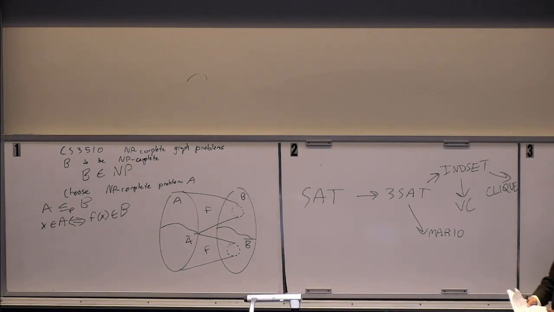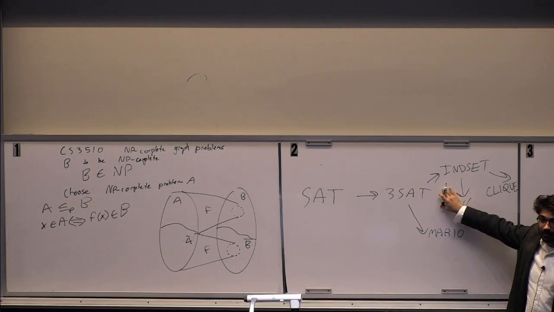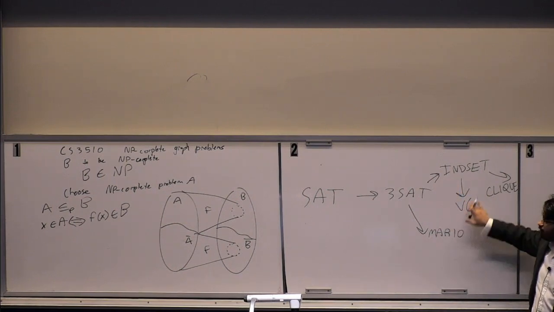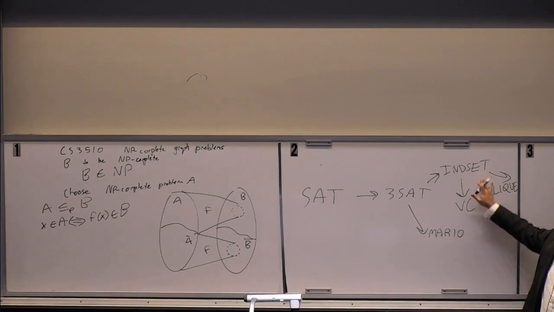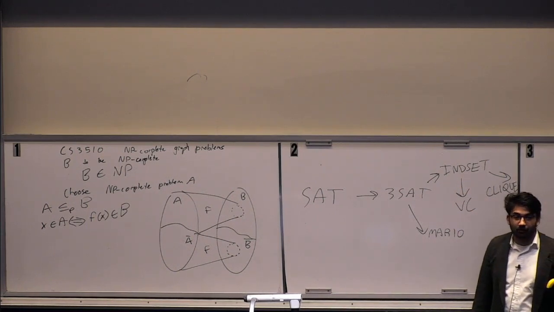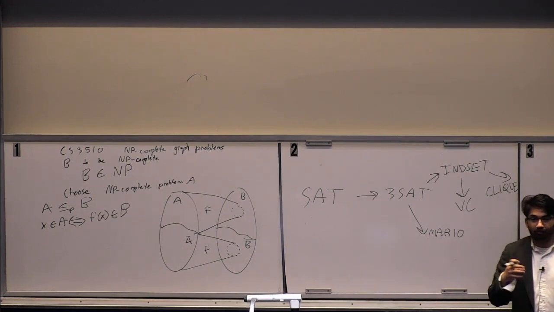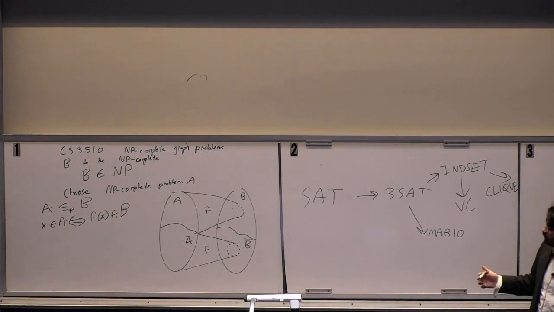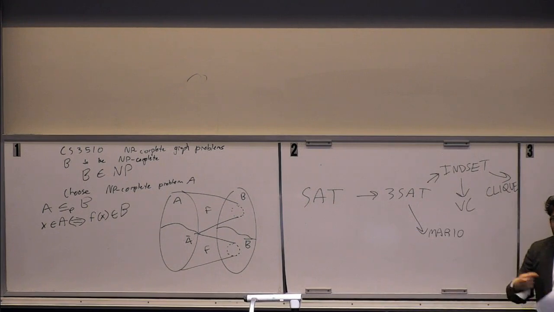The reduction from 3SAT to independent set is the hard one. That will take us a majority of the time today. But once we've proven that an NP-complete problem on graphs exists, then these two follow almost easily. Converting graph problem to graph problem is easy. Converting formula problem to graph problem is hard, and you don't have to ever redo that. Basically every reduction is simply a transformation of the proof. Every time you reduce from 3SAT to something, you're transforming the original proof that Cook and Levin did, without even knowing what it is.